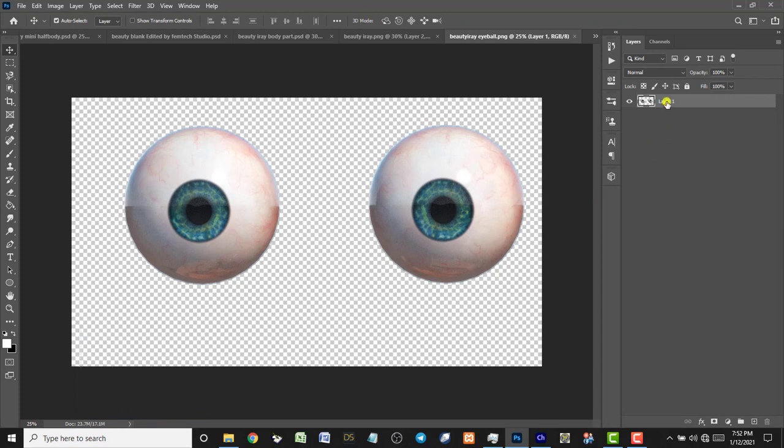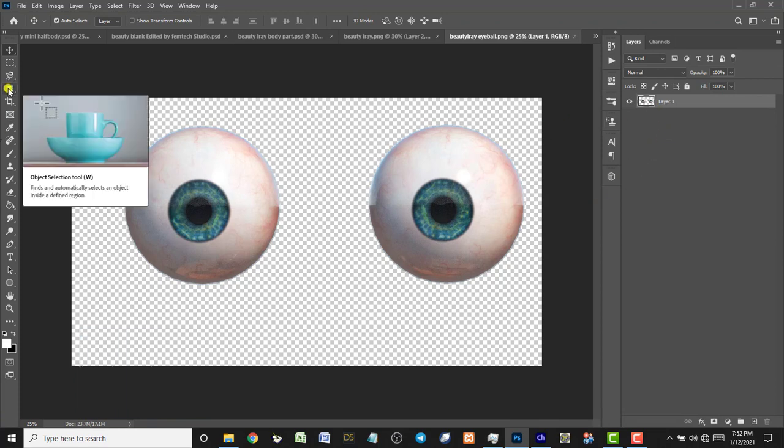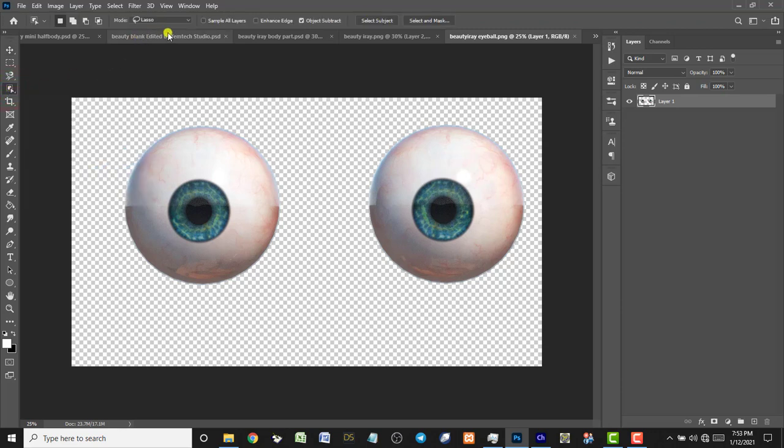Okay, so what I can do now is just select this object selection tool, or I can as well use a lasso tool, then switch the mode to rectangle, drag all over the area I want to select. Since the eyebrows are symmetrical, I will just select one and use it for both sides. Okay, so once it's selected, all I can do now is to press Ctrl J. Then you will notice the layer has been duplicated. The selected layer has been duplicated.